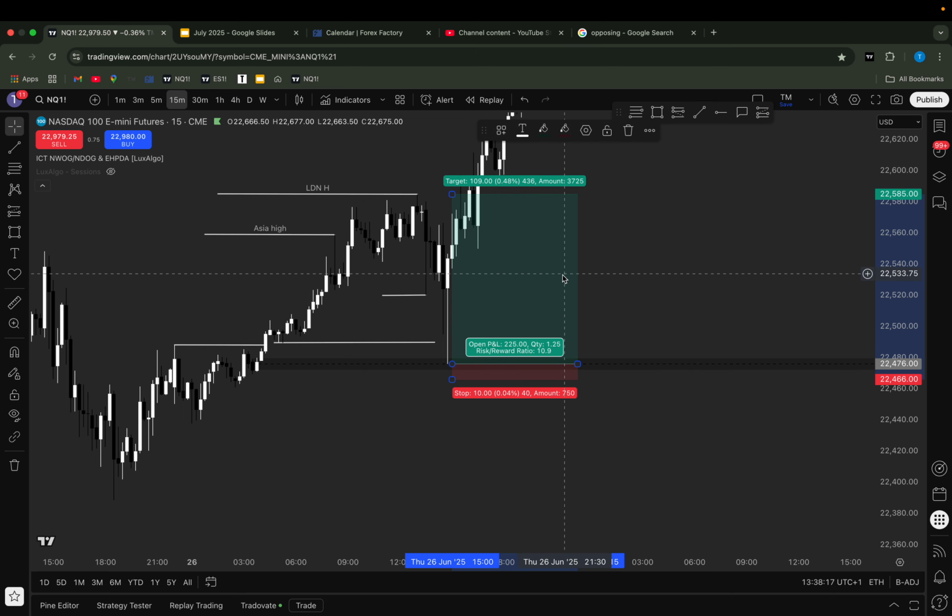That's your target. That's where you've come onto the charts and marked out: I've got this order block, we've got this liquidity here. I want to see price come into the PD array and then move towards my draw on liquidity, which is this. So you see how they go hand in hand. You have a PD array and you have a draw on liquidity. The PD array is where you want to see price go, tap into, and that's where you want to enter your trade, targeting your draw on liquidity.